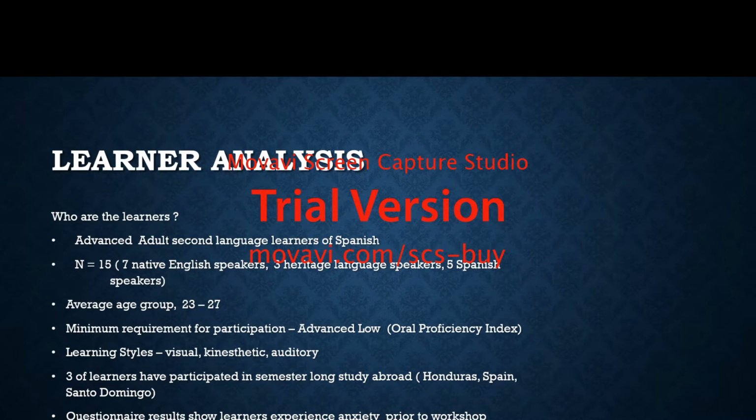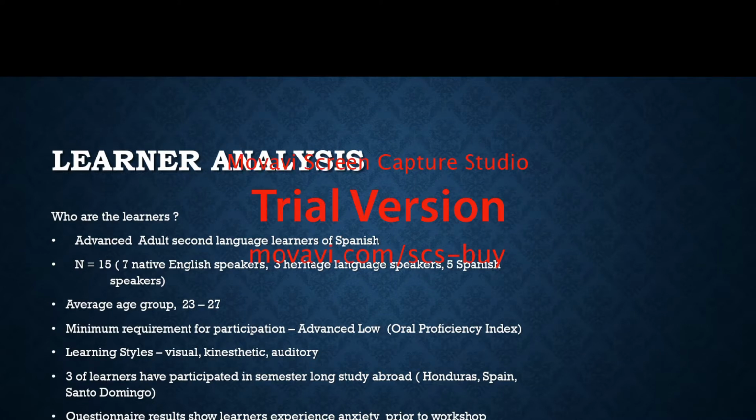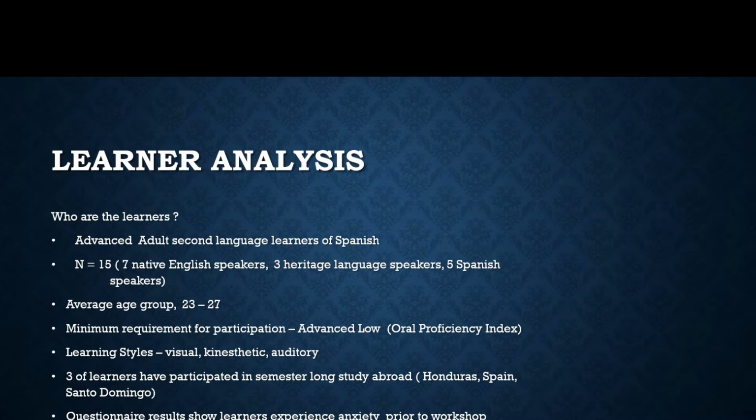They're all adults, and they range between the ages of 23 to 27. In order to participate in this workshop in the first place, all of them had to test into an oral proficiency index exam and had to test into what we call advanced low to be able to participate in this program. The learning styles are very visual. Most persons, based on a questionnaire, indicated that they are visual, kinesthetic, and auditory learners.